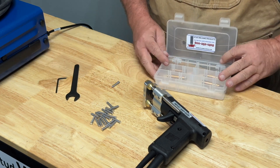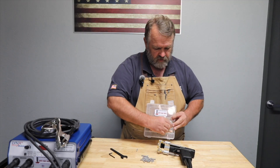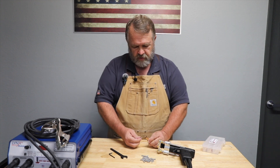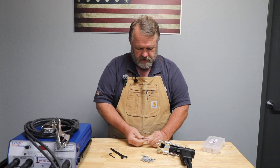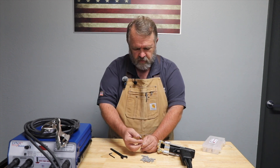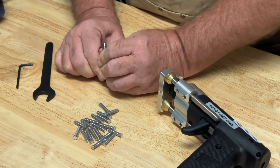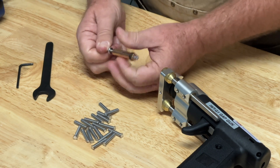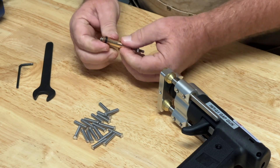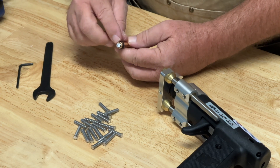The kit includes a wrench and four collets. Today we're going to select the number 10. I'm going to insert this stud into the collet. I've got an adjustable backstop here, and I'm going to adjust what we call our stick-out. I want that stud a little farther into the collet, but I don't want to bottom the stud out onto the collet — that'll cause premature collet wear and erosion.